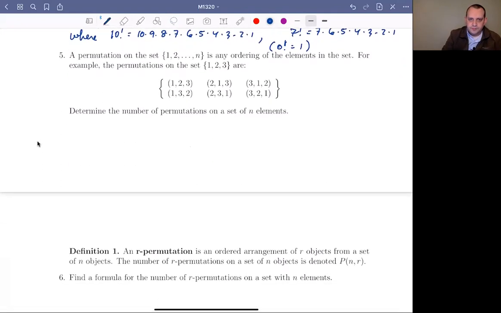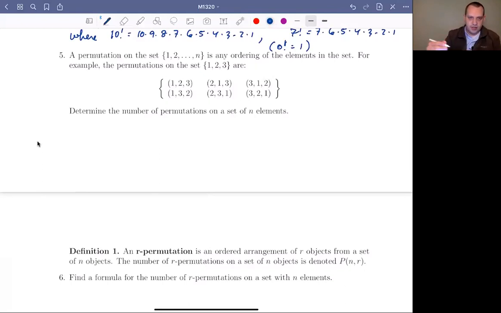In general, if I have a set with n elements, just say I have the numbers 1 through n, where n is whatever, it's 100, it's a million, it's 5, I don't care. How many permutations of that set are there? By a permutation, what I mean is a number of ways of arranging those elements. So maybe I leave them in order, 1 through n. That's one way to arrange them. Maybe they're in reverse order, n, n minus 1, all the way down to 1. Maybe they're randomly scattered. It doesn't matter. So I want to know how many ways are there to order that set of n objects.